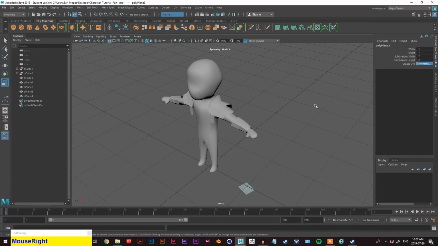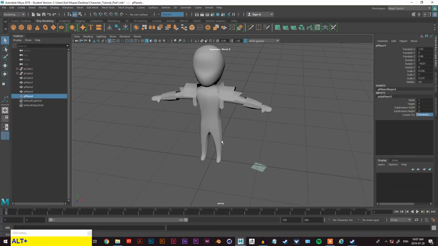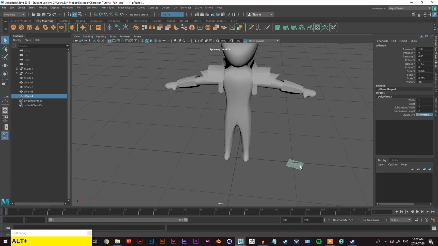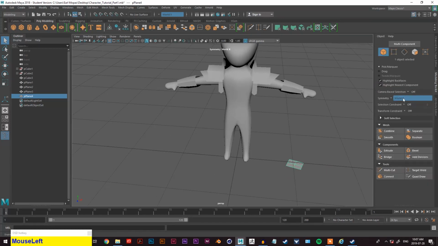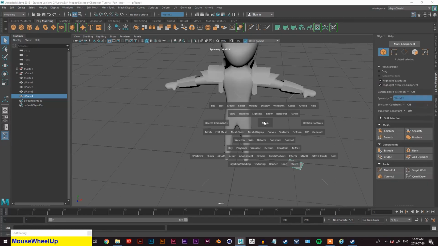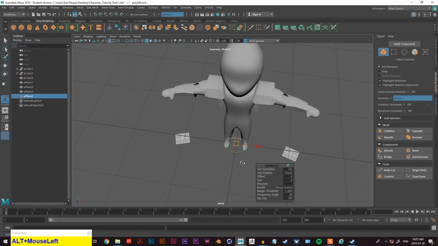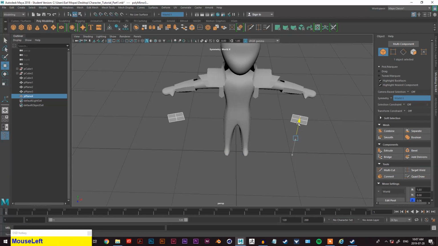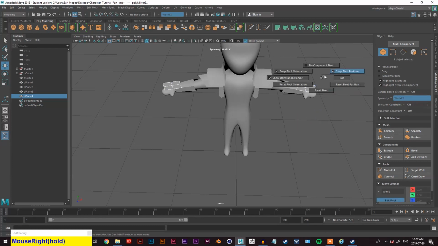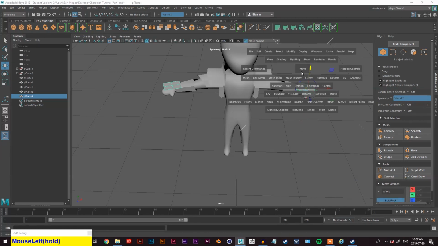Okay, now object mode, right click, go into object mode, Q to apply all the transformations. Select the object, make sure you're in world X symmetry, space, mesh, mirror. Yes, nice, okay. And then let's position this up a little bit, and then go 2, select that, object mode, hit D to position the pivot point back into the center.